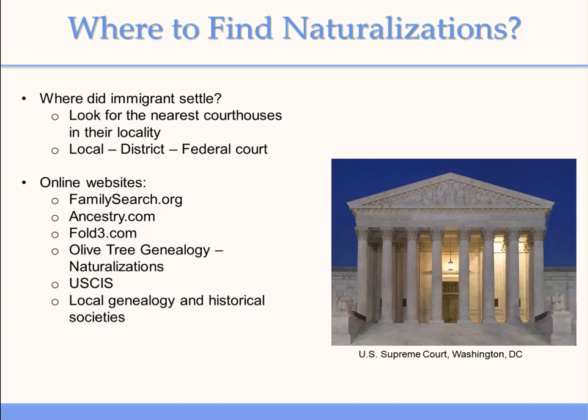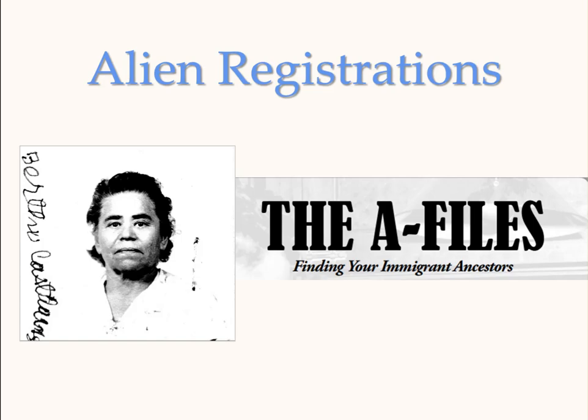Where can you find naturalization records? Look for the nearest courthouses where your ancestors lived. This means that you need to track them. Your ancestor could have landed in New York, settled in Queens, started his naturalization process in the municipal court there, then perhaps he could have moved to Philadelphia and finished his naturalization process in a federal court there. They could have filed in any court, in any area where they lived. So check the local courts where they were living, and these websites on this screen will also give you ideas of some online sites where you can try searching for their naturalization record.